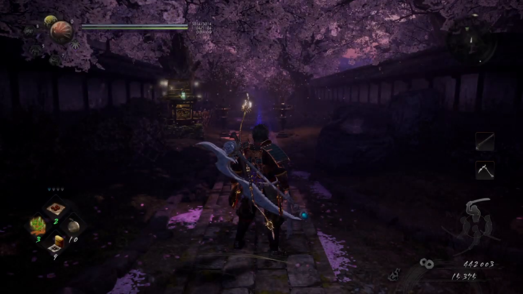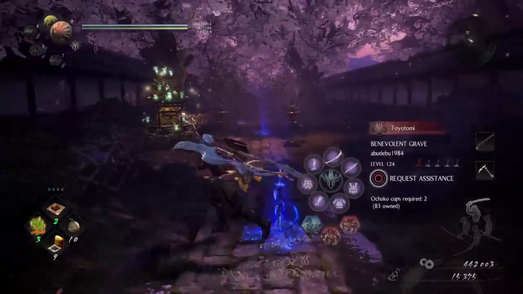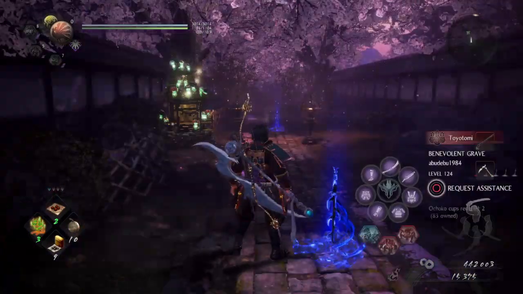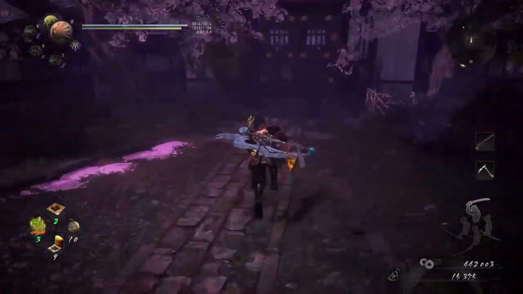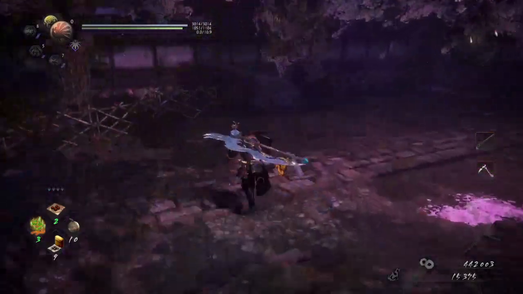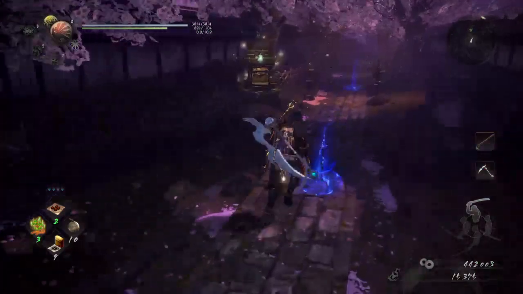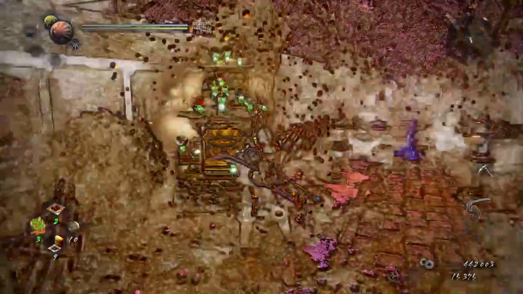Alright, let's view some cherry blossoms. That's a cool view, actually. Just this row of cherry blossoms. It's nice. Well, naturally, in the last mission, there's Kodama hiding in the back. Got some gravestones. Let's rest at the shrine.